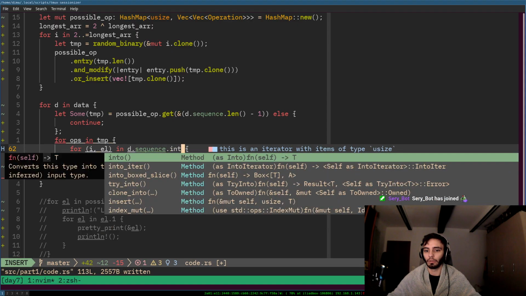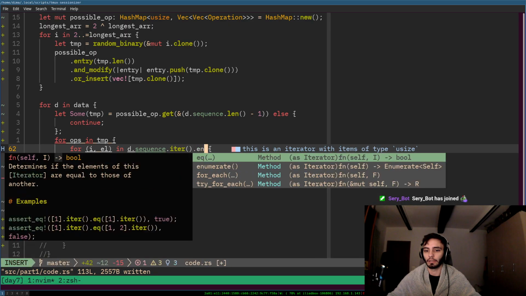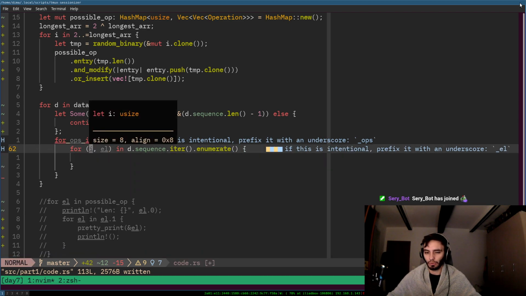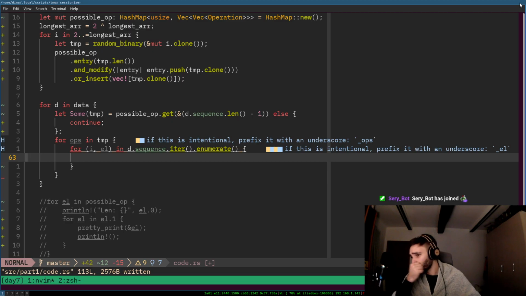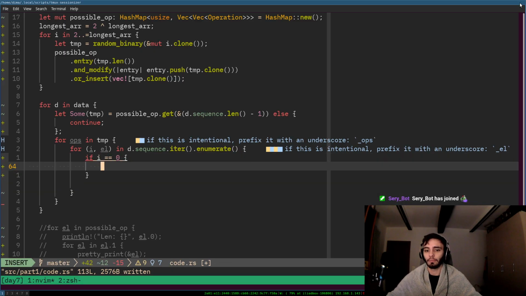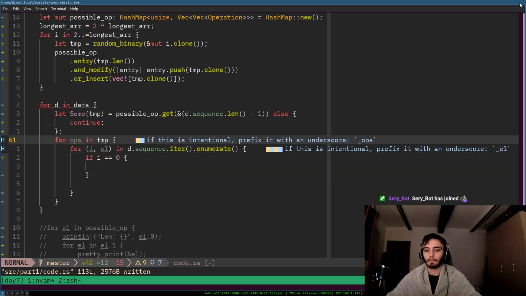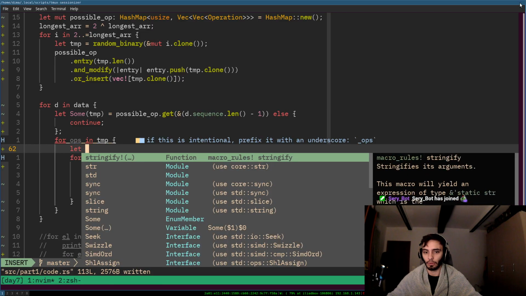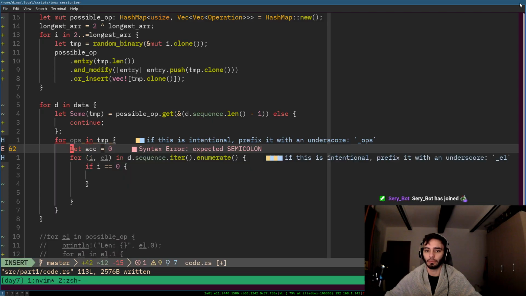Obviously, we're going to use iter.enumerate. And following this, I want to jump if it's 1. So if i is 0, let accumulator, so h equals 0.